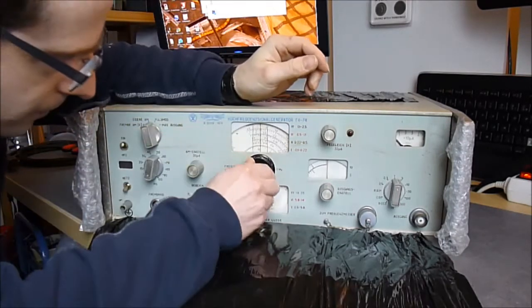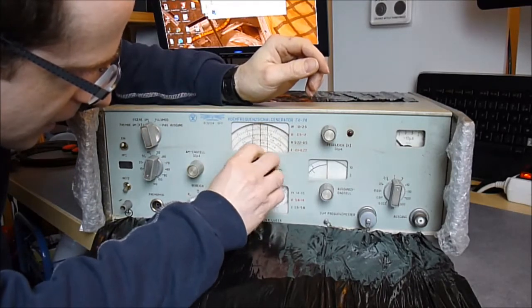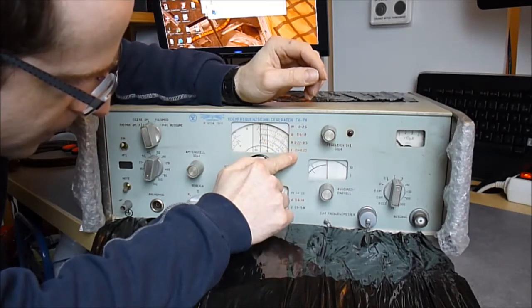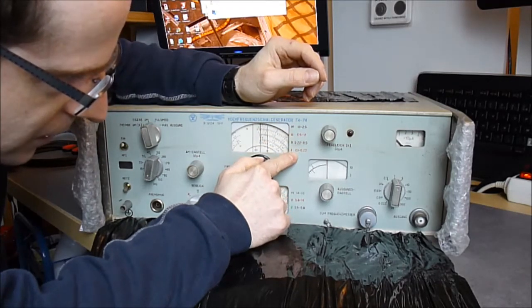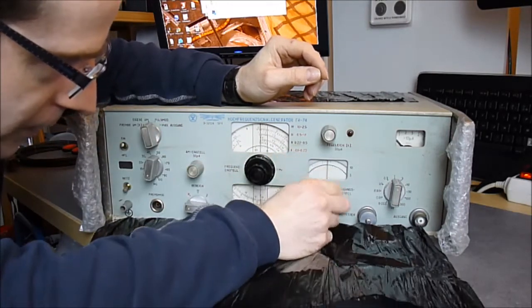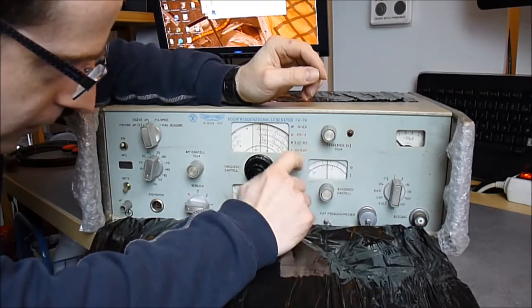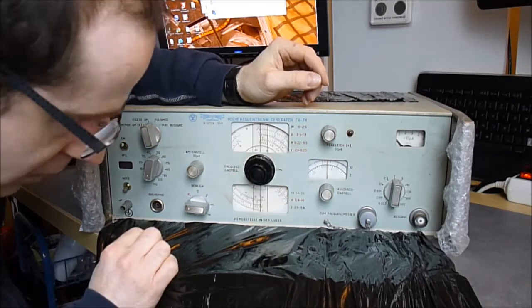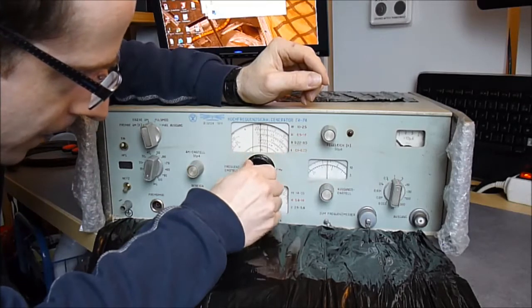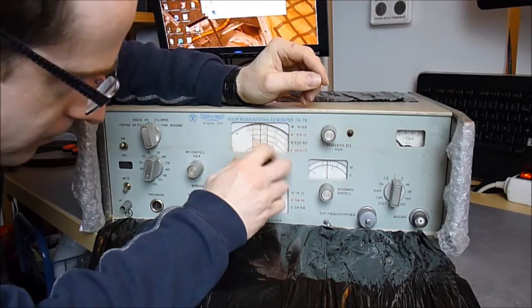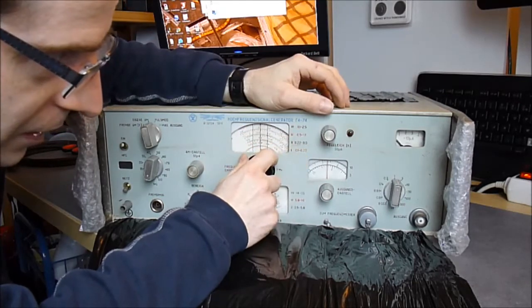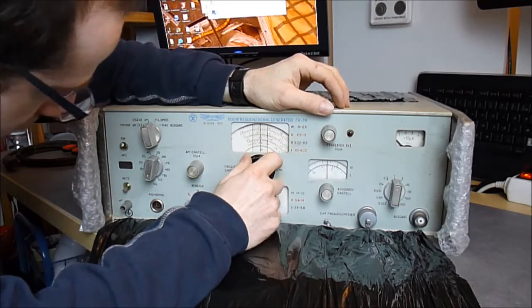So there is a big dial here with precision dial. This must be the frequency ranges, but it does not tell if it is in kilohertz, megahertz or anything. So not really helpful. And if it can generate a sinus wave at audio frequencies, for me it is enough for my needs, in fact, for now.